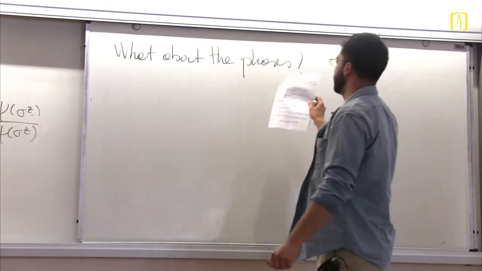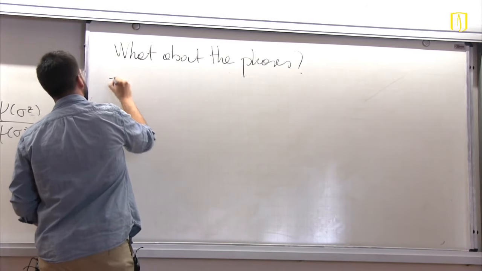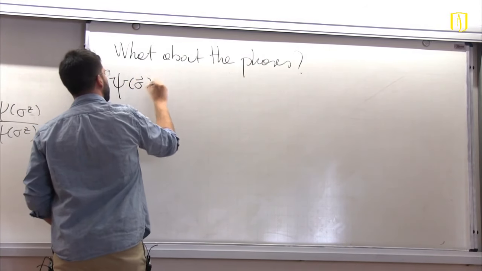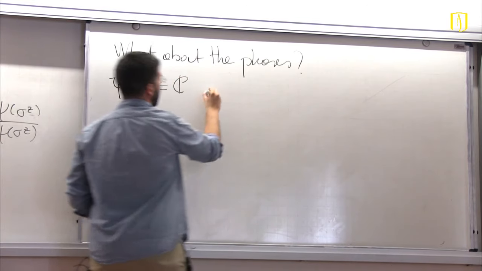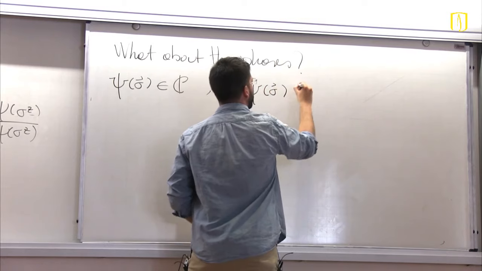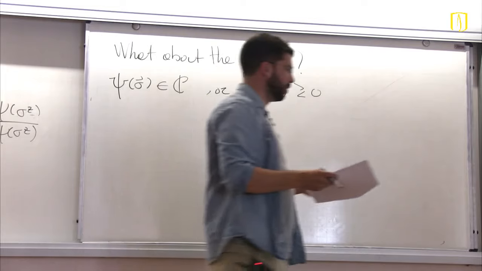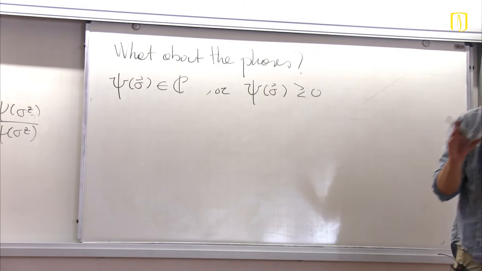And you know, this is in some sense like phases in a wave function, and with phases I mean that your psi of sigma is complex, or your psi of sigma can be both negative and positive. This is somehow what makes a quantum state truly quantum, if you want, right?